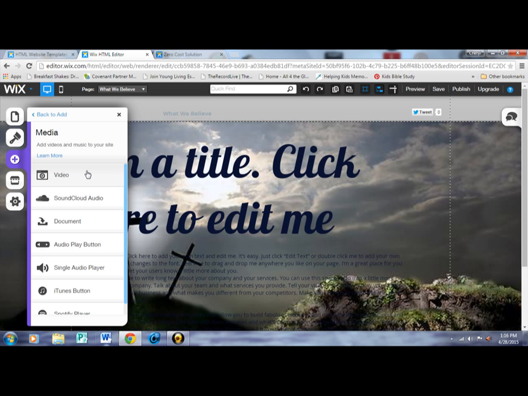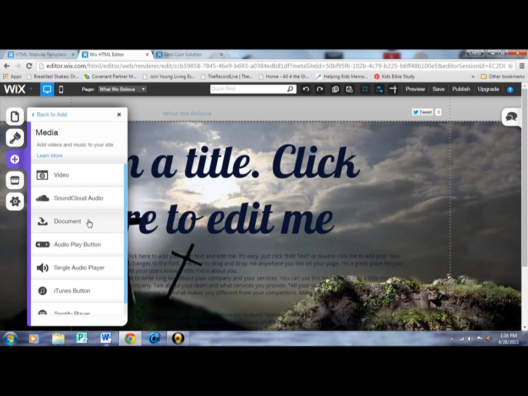If you're going to bring in your live stream account, they give you the embed code to embed on your website. That way you have a direct link to your live stream account. I will show you that. Your SoundCloud audio, those of you who keep your music in the cloud, if you want that music to play on this page, then you would drop this one on your page and then sign into your account, and then it would just play the music in your cloud, whatever you select for it to play.